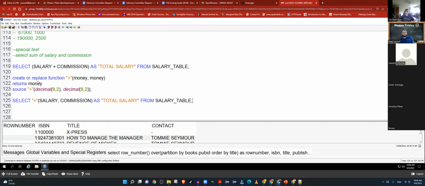So if you notice the difference between line 119 and 125, there isn't much of a difference as opposed to where you're putting your plus. The only one-time effort is 121 through 123. And this is just a very brief example with one commonly used type, money.